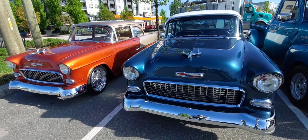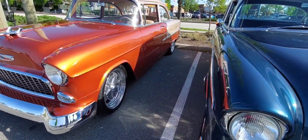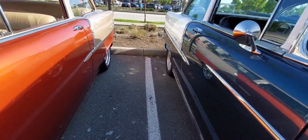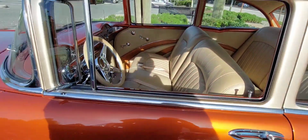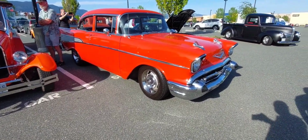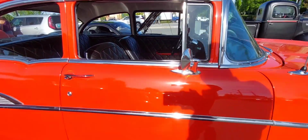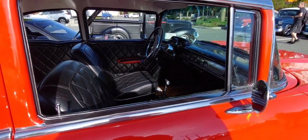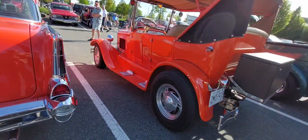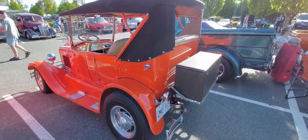Before I became a Honda nerd, as a kid I used to watch Speed Vision and Speed TV a lot, and they would show a lot of cars like these. So that's how I learned about some of these kinds of cars. Oh, okay, it's a Chevy. Don't know why I thought it was a Ford. Like I said, some of these cars kind of look alike to me. Look at this thing. How cool is that?